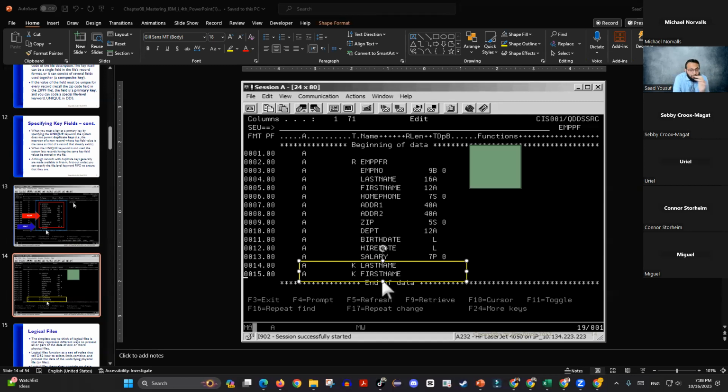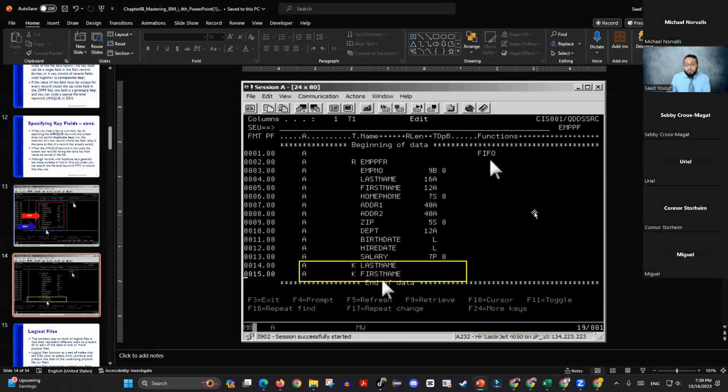Okay, now let's move on to the next concept. I want last name and first name to be keys, but I want to avoid duplicates. Would that cause any problem if I have two John Smiths or two Abby Cox or Amy Wangs? It probably will be better for you to use something like FIFO or LIFO.